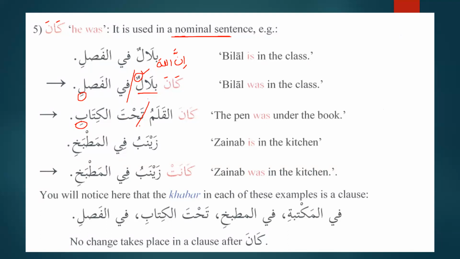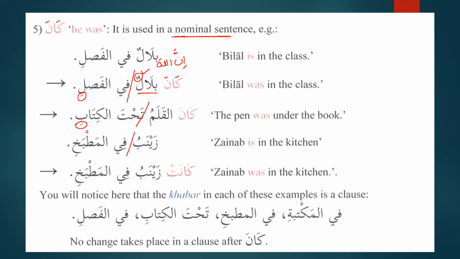But inshallah, when we proceed further in the course, you will see that we will also have khabaru kana, and that can be a noun, and it's not jar majroor or zarf plus mudaf ilayh. And when we talk about the feminine, for example, Zainabu fil matbakhi, Zainab is in the kitchen.